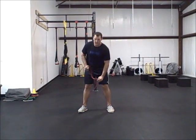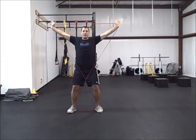To make this a little more challenging, we can go into a full X. Externally rotate the shoulders. Now I have some shoulder stability, scapular stability. Step out.